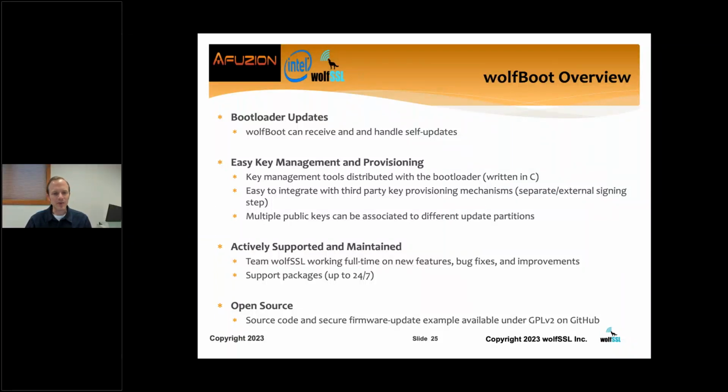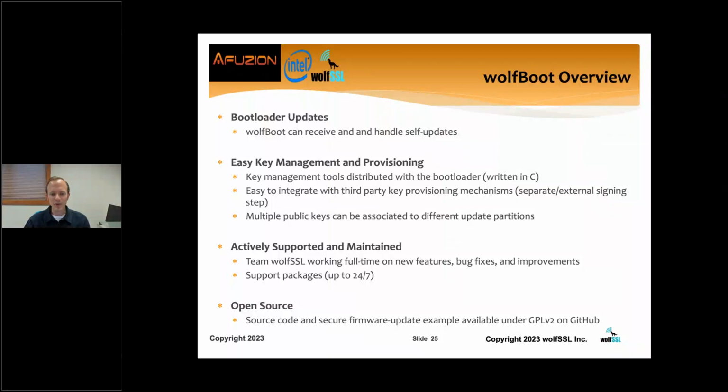For key management and provisioning, we try to make this as easy as possible. So we ship some C tools with wolfBoot that help you with key management. These are easy to integrate into your backend server side, especially if you've got an existing signing infrastructure in place. You can put these in place to help append the right signature and do some of those steps that are necessary with the firmware image. You can also associate multiple public keys with different update partitions.